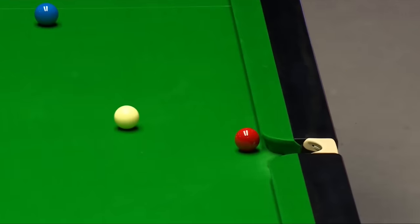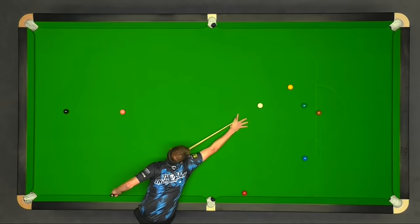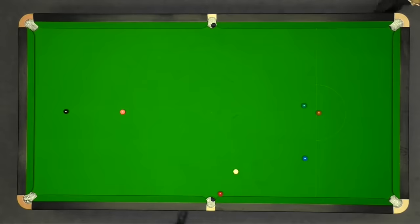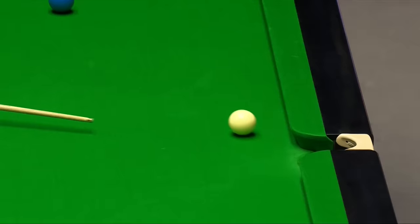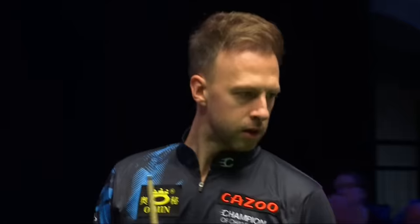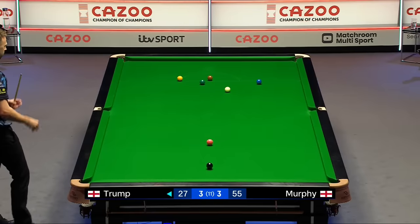No, no. Wow. Oh, wow. Unbelievable shot. The hot shots competition is over. That's it. Well, if there's a hot shots competition, we know we love it, and there's going to be one. That should be in it twice. My goodness me. 26. That is arguably the greatest positional shot ever.